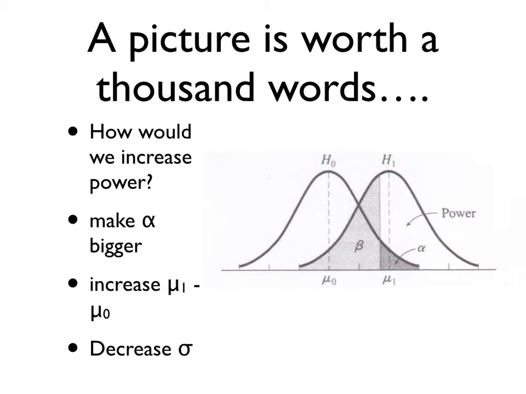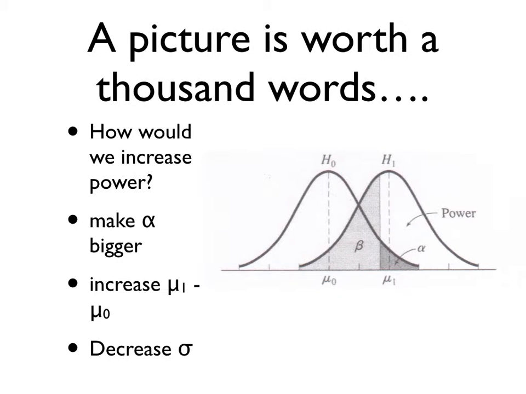What if we could decrease the variance? We could tighten these two distributions up. Or the standard deviation. Now, we can't really do that either. But the thing is, when we're making statistical decisions, are we using the distribution of the variable? No, we're using the sampling distribution of the variable. Oh, there may be something we can do. So if we can start to get less overlap, we may be in business.